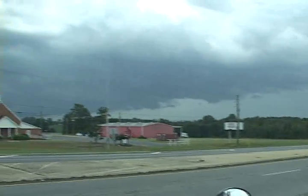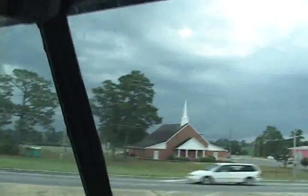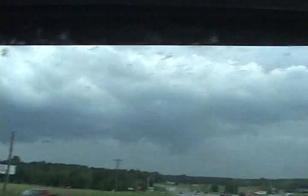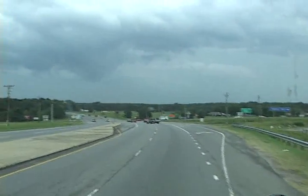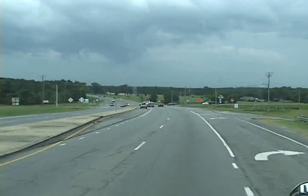So how long has it been since you've actually stopped driving? Because you said you drove for many years and you've been in the trucking industry for many years. I've been off the road about 25 years. Yeah, I'm getting older. And so much has changed throughout those 25 years. Different laws. I can scrub it with the best of them.